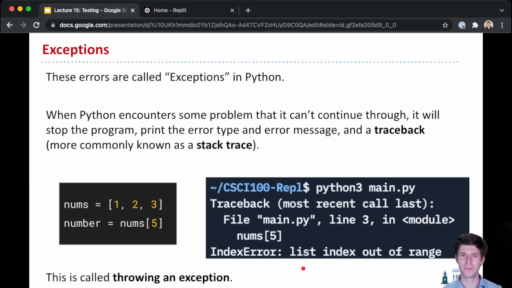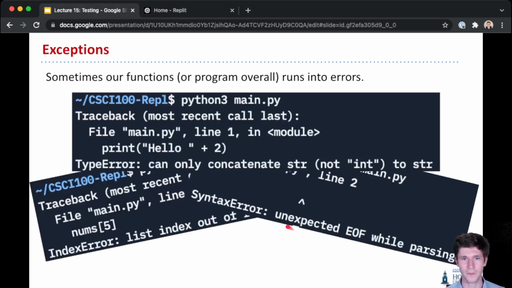And Python will throw these exceptions when it encounters a problem it can't continue through. The most common problem, at least the earliest problem you can encounter, is a syntax error. And that's actually a problem for the compiler.